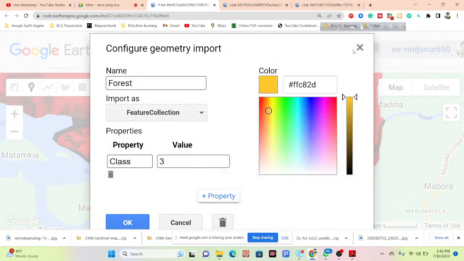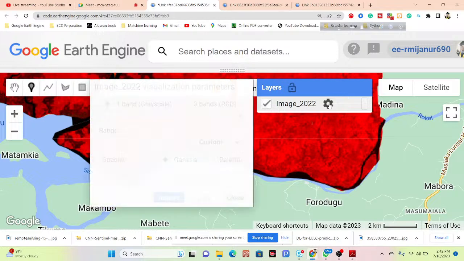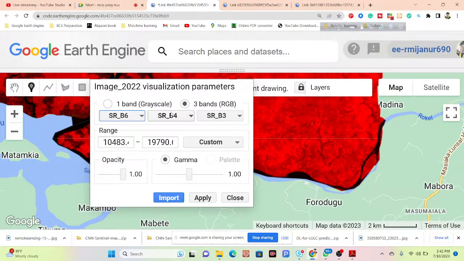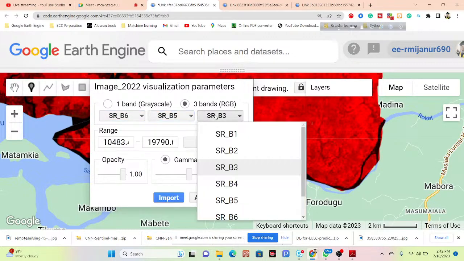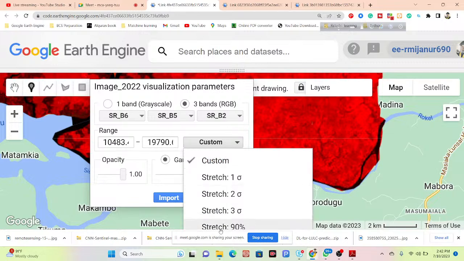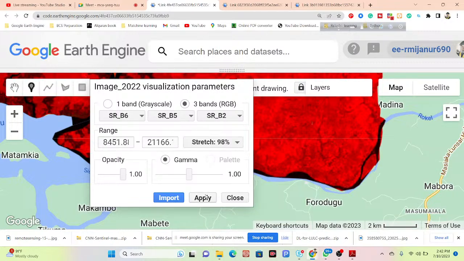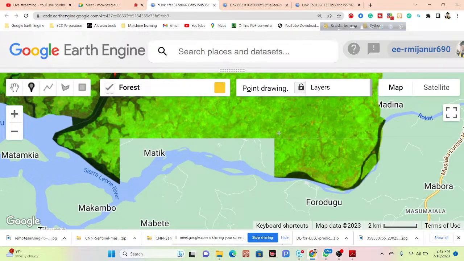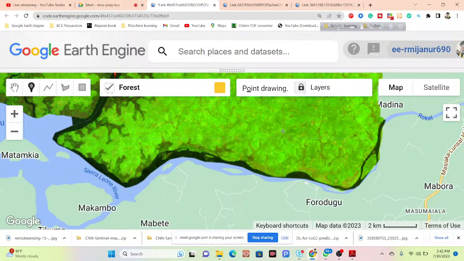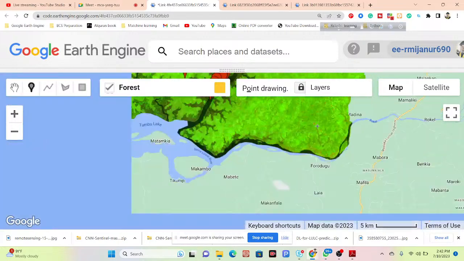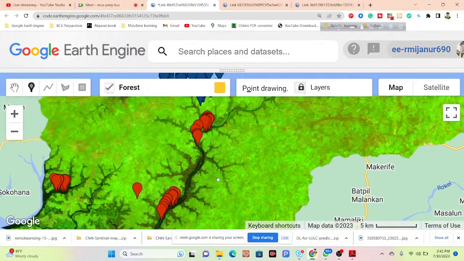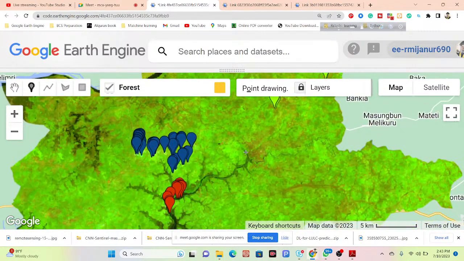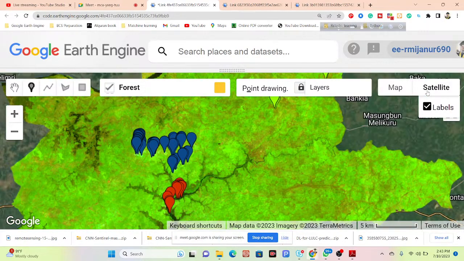Suppose you use the shortwave infrared band, which is also available. You can use this band combination: shortwave infrared 1, then near infrared, and then put blue here, at 98%, and then apply. This time we also get a result that looks like this, where the deep green identifies the forest, and where it is less, it identifies other types of vegetation. If you want, we can also bring in the satellite images from the background.